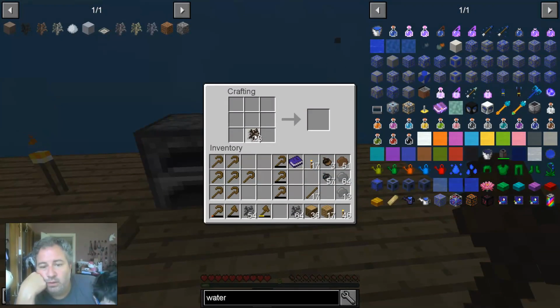So, dirt resin. Oh no, I want 4. Dirt. I want 8. Let's just do 8. Can I do 8? 1, 2, 3, 4, 5, 6, 7, 8.